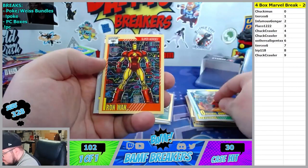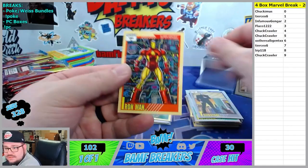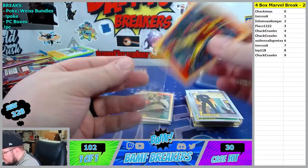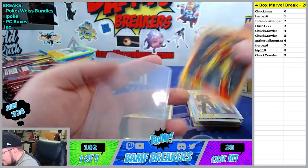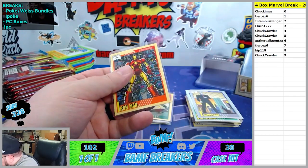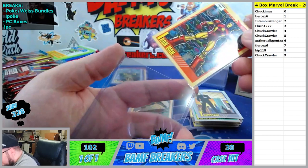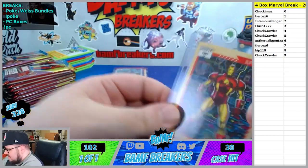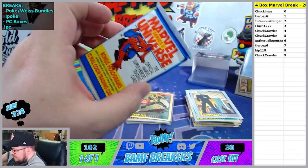Original Ghost Rider, oh Iron Man - who gets the Iron Man? Let's go Fluko! That Iron Man is nasty bro. Like we literally opened this whole set, I don't remember any of these. For some reason I don't remember - I know I've seen them. Did you open these? I opened like some of them - I don't think I opened whole bombs, I opened some of them.